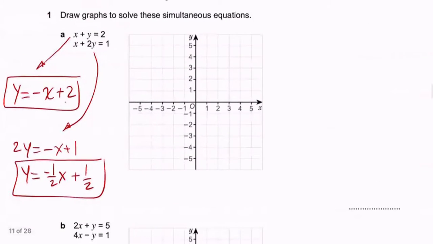First line, I have the y-intercept at 2. So on the y-axis, this point lies on the line. Then I have to substitute by 1. If you put 1 instead of x, it will be negative 1 plus 2. Negative 1 plus 2 equals 1. So you put x 1 and you got y 1. So this is the point 1, 1, which is here. Okay, let us connect these 2 points.